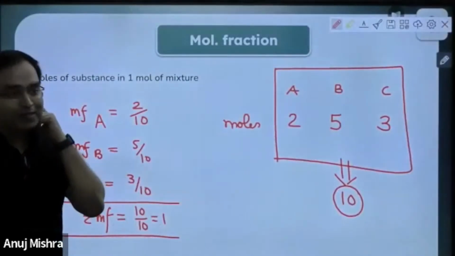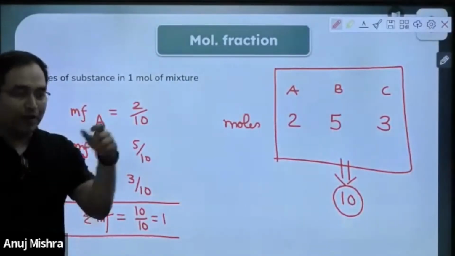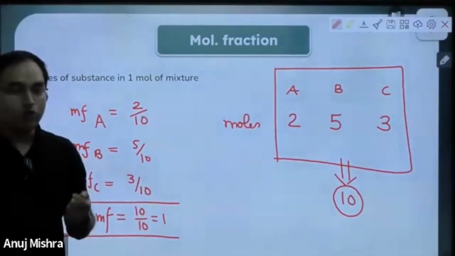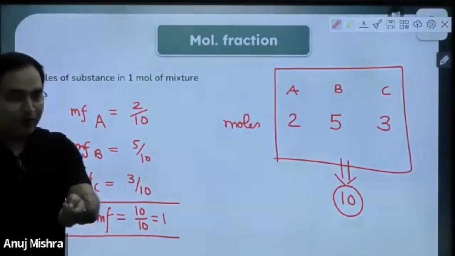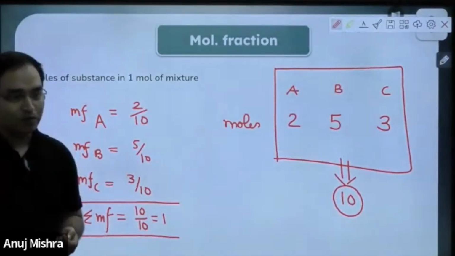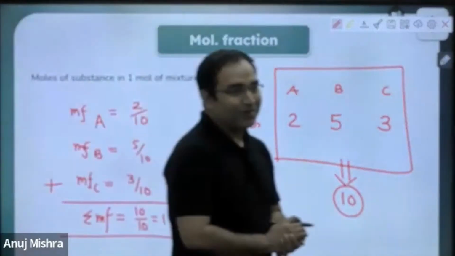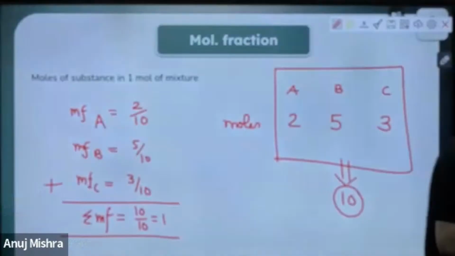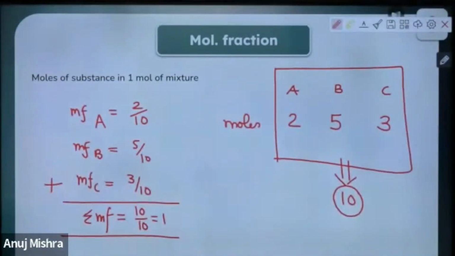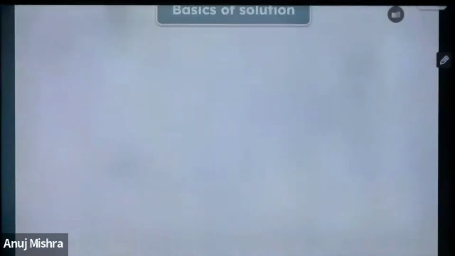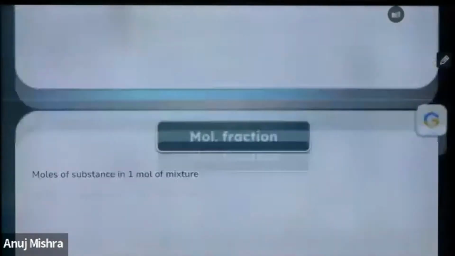So be more organized. When you make notebooks, make physics separate, chemistry separate, math separate. When you write notes, it should be legible, at least by you. You can read your notes. It should not be like you have to decode those notes. So be more organized, in simple words. चलिए आगे बढ़ते हैं इस पे, कुछ और चीजें देखते हैं. मोल फ्रैक्शन आपको समझ में आ गया. So now we will solve certain other things, but let me first take some questions, please.